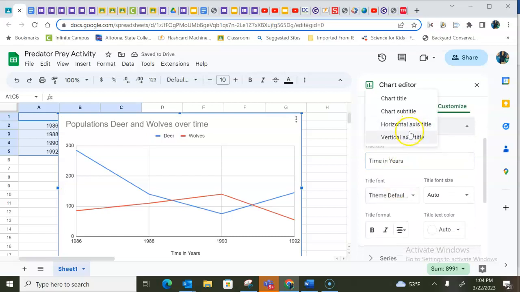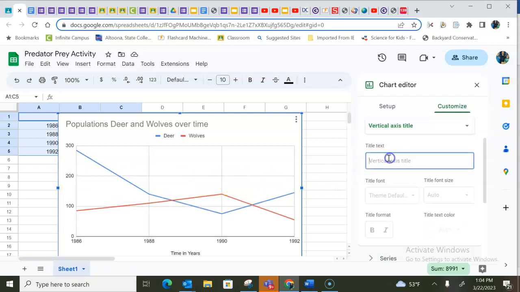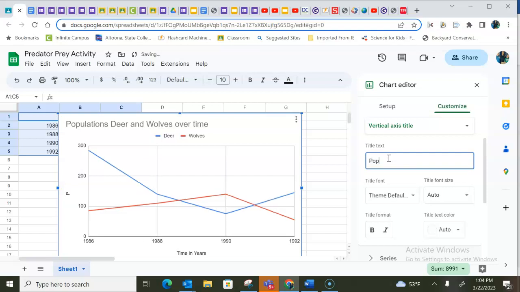And we can go vertical axis, which is the y-axis over here. This is the number of organisms, or the population. And it already separates your time.